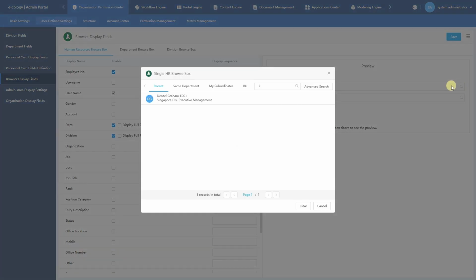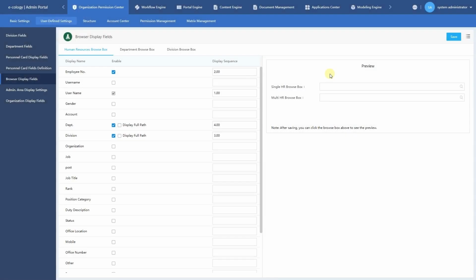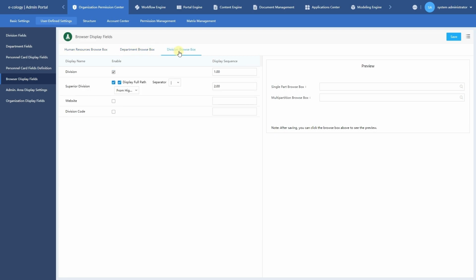As a result, the employee number will be displayed before the department and division fields. Besides the human resource browser box, we can also customize the display field of both department and division browser boxes.